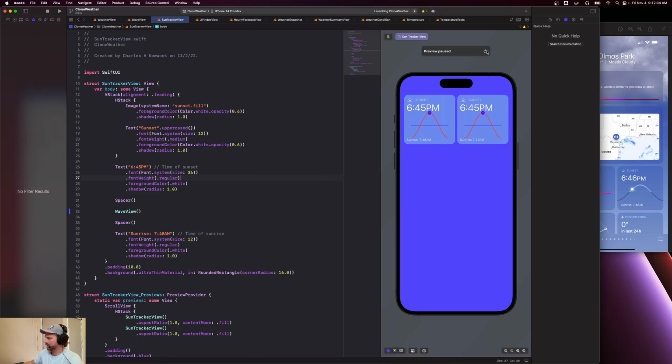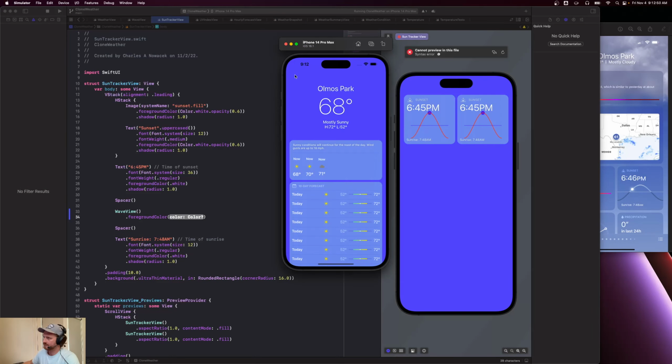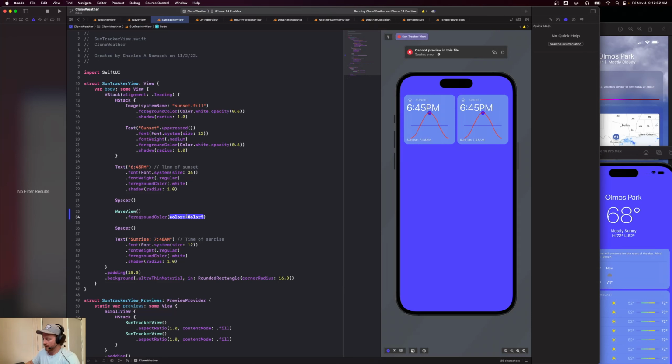Huh? That's weird. I wonder why it's doing that. What's kind of neat is it looks like it's pulling the foreground color from that. So say foreground color green. Oh, okay. That's kind of nice.